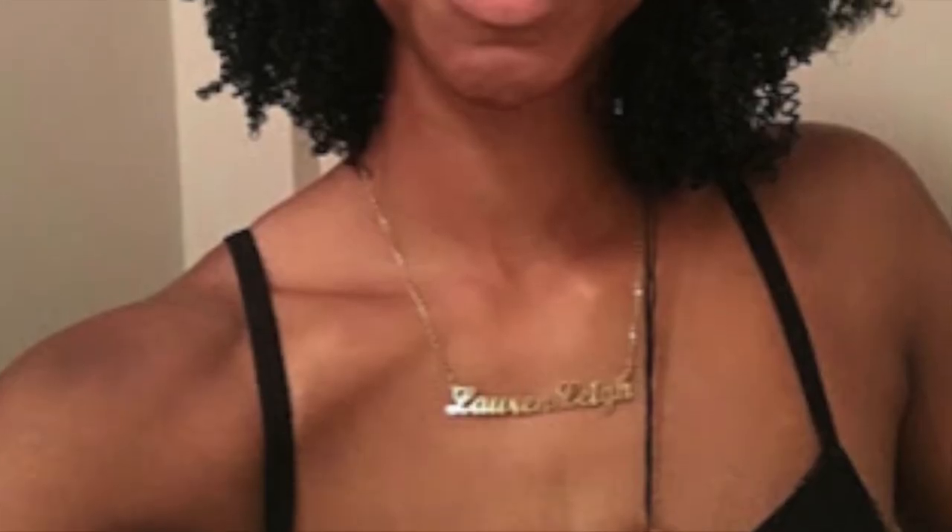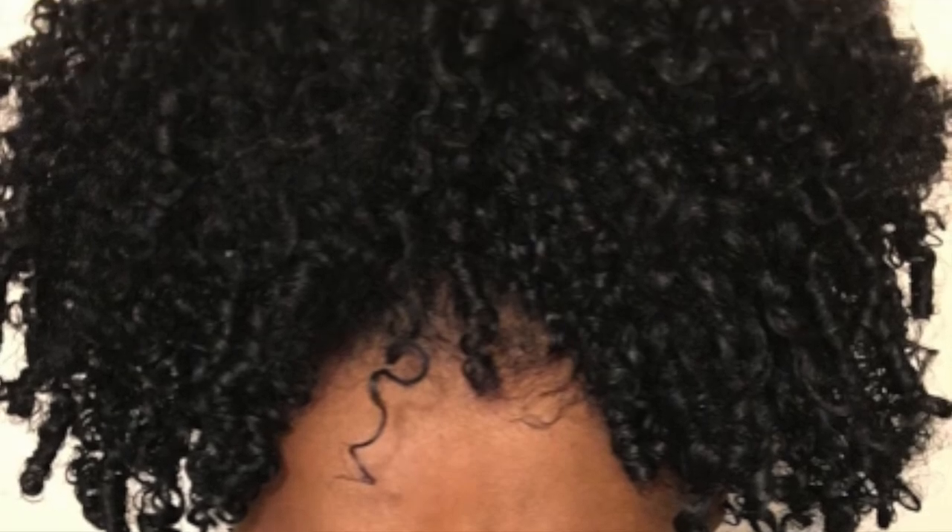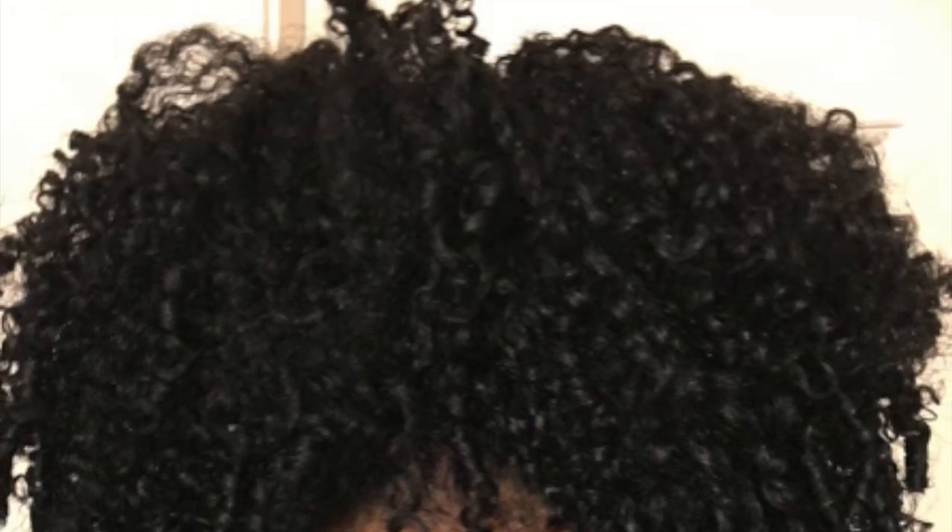Okay, now you can see the definition in my hair. My ringlets were so tight once I cut my hair and it grew back healthier. Here I was just showing you the current length of my hair and the wonders that is shrinkage. For my curls to pop, all I done was brush my hair with a Denman brush whilst it was wet and just let it dry — and these are the results.